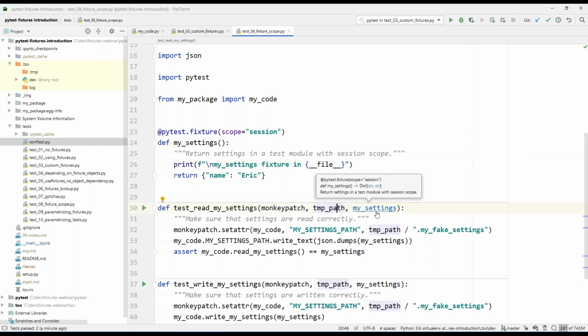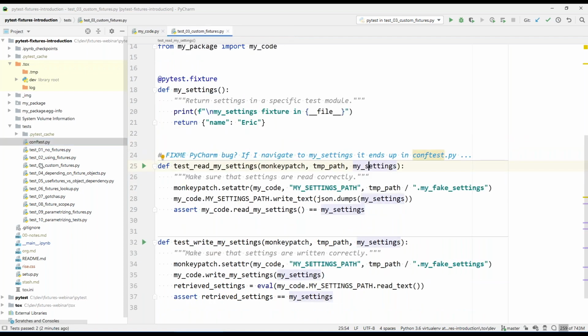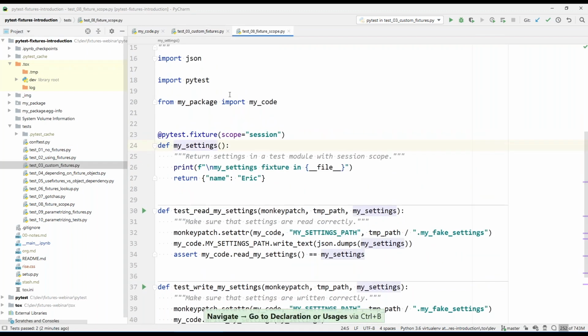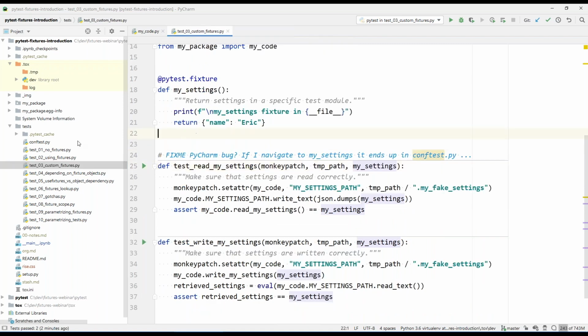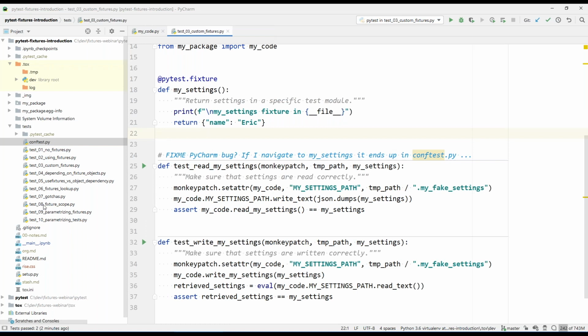Yeah. So if I click on here, then PyCharm realizes, okay, this is my settings fixture that I'm requesting here. So now we have written our own fixture already. Wait a minute. Oh, now it opened a completely different file here, it's even worse in Windows, sorry. And it's interesting though. In Linux, it opens the conftest, and in Windows, it opens another fixture that is using a fixture of the same name. Okay, so there's definitely a little bit of work to be done still.